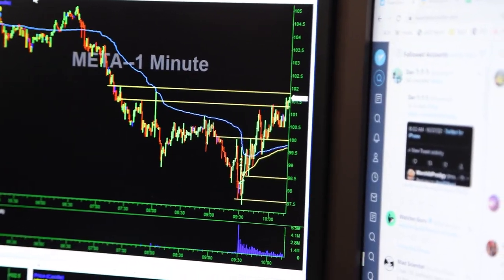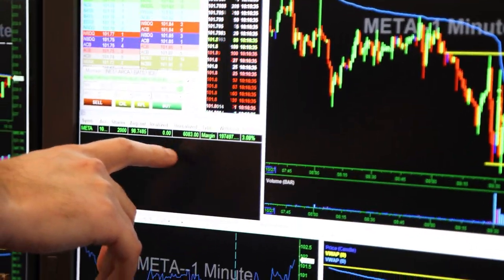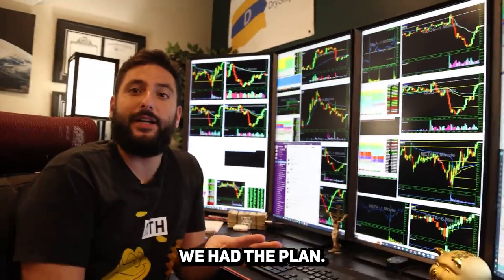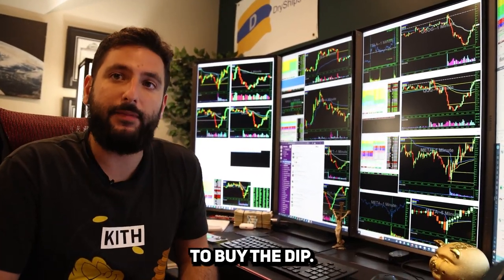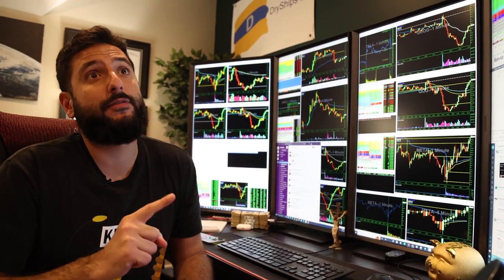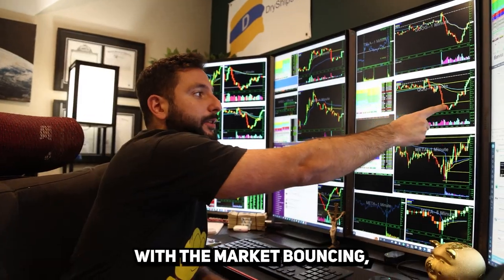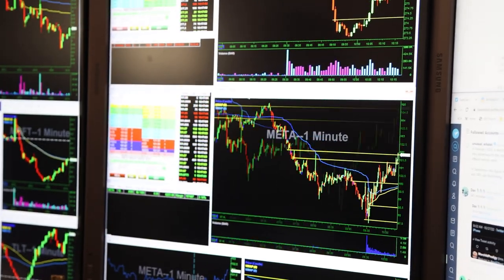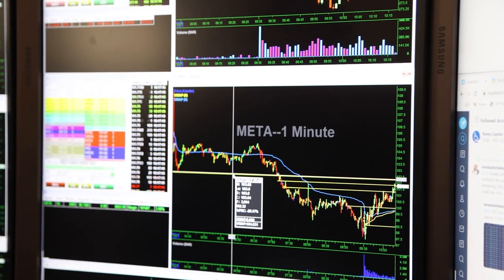We broke through another barrier — this might be a slower push. Before the video even started we had the plan: don't trade pre-market, buy the dip, use SSR, use the $100 level, use VWAP — every single factor. And now with the market bouncing it's amplifying our trade. Next line is around 102.30.